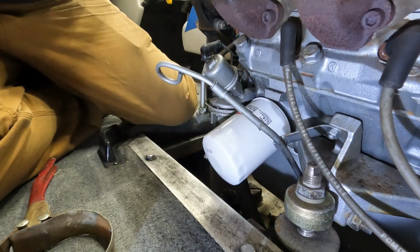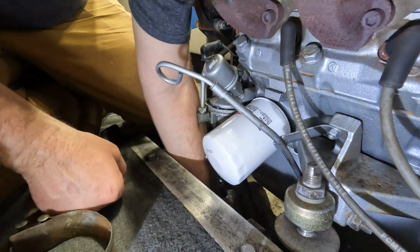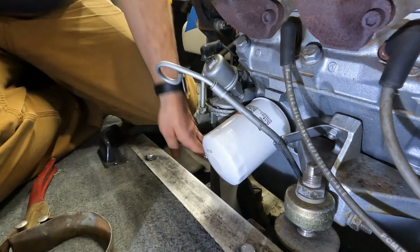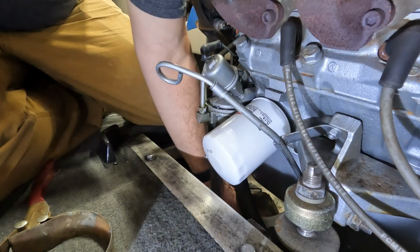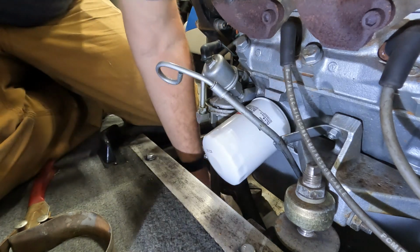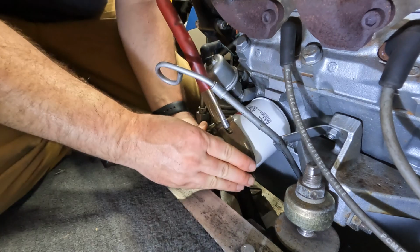But I'm also going to put a bag down here underneath and a rag so that any oil that drips gets in on that, because we'd rather not have that get mixed in with water down here in the hull later in the future and get pushed out the bilge pump.